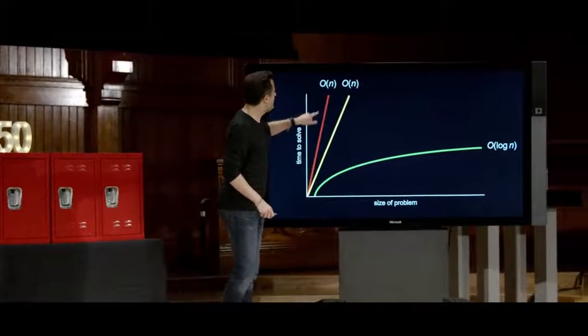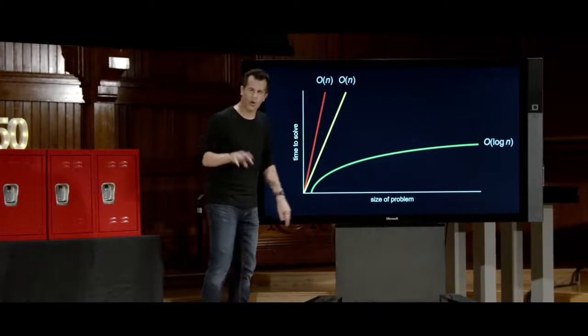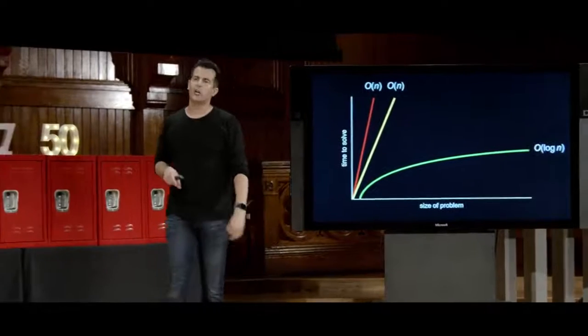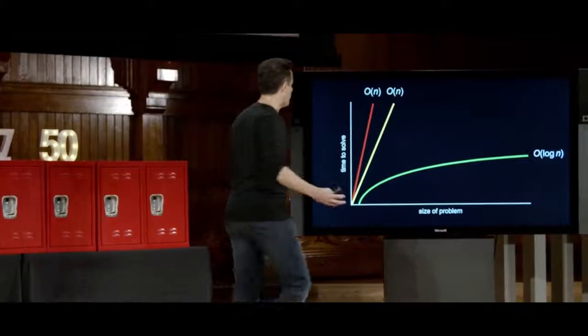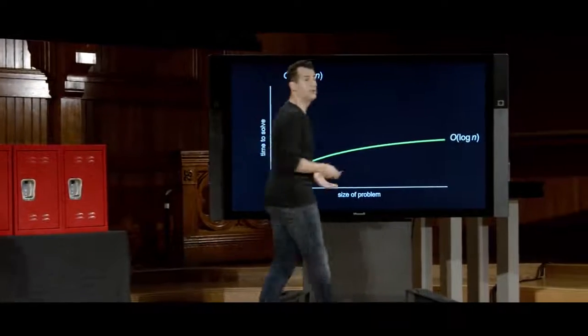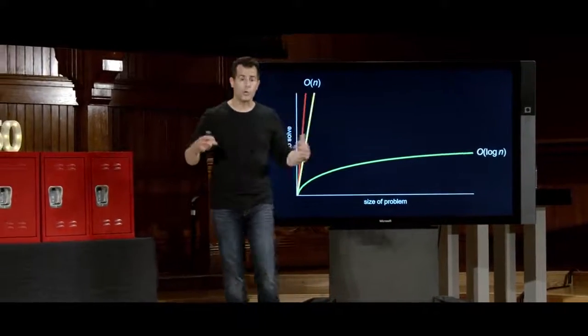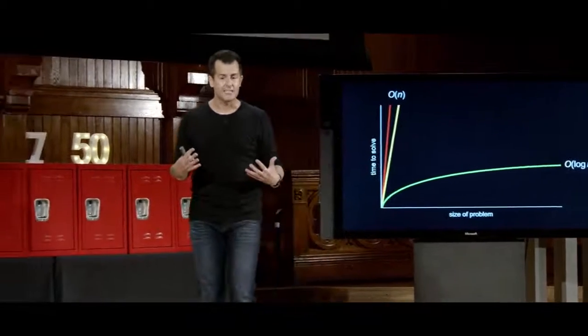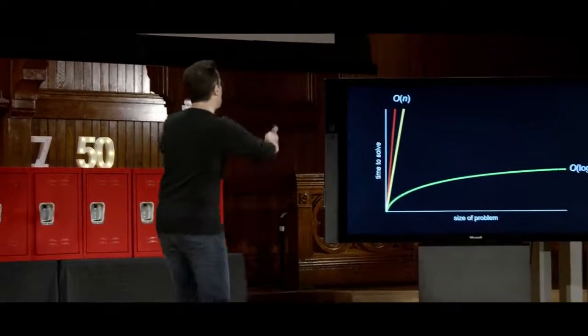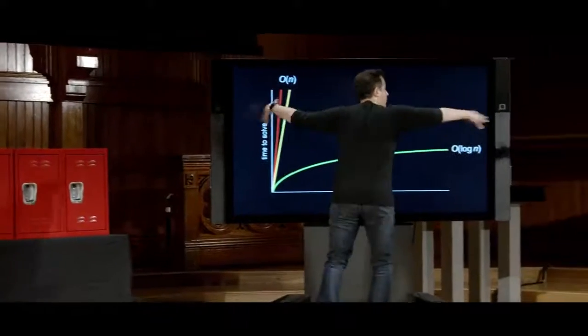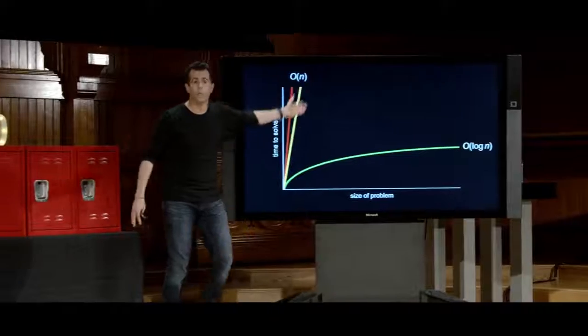But the reason I claim that this red line and this yellow line are essentially the same thing is because if the problem gets big enough, that is, the size of the problem gets bigger and bigger, and I only have so much screen here, so let me instead just zoom out so that we see more y-axis and more x-axis. Notice how much closer the yellow and red lines even get to one another. And honestly, if I kept zooming out so that we could see bigger and bigger and bigger problems, these frankly would look pretty much the same.